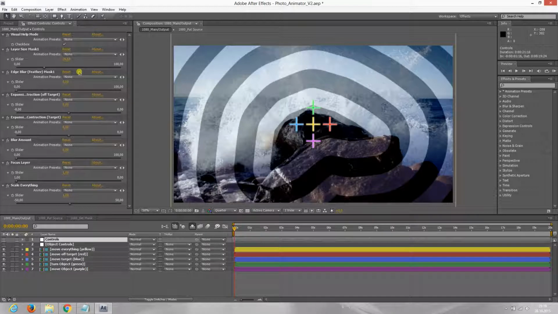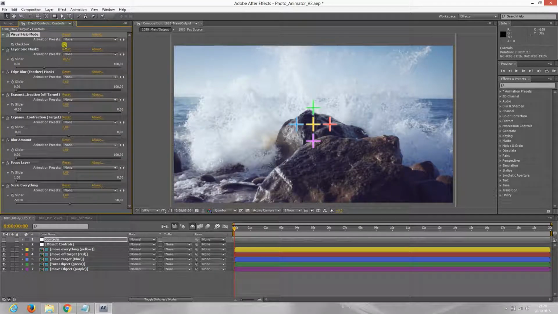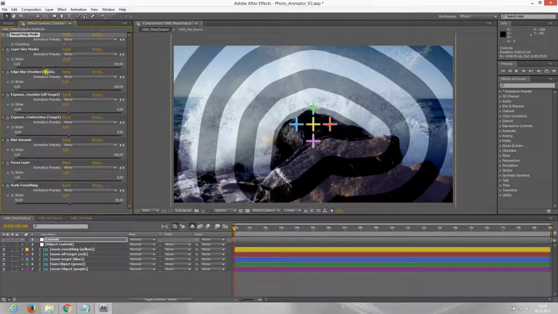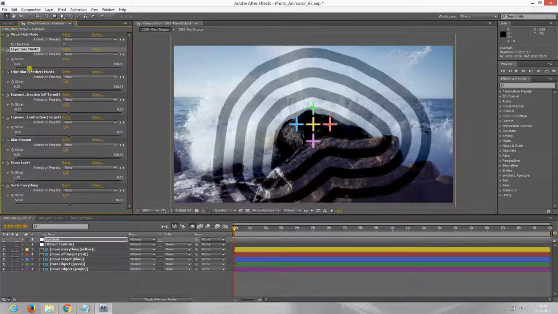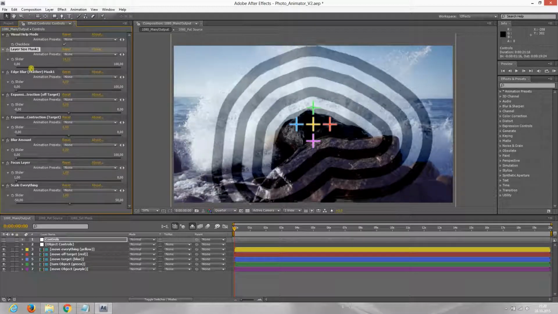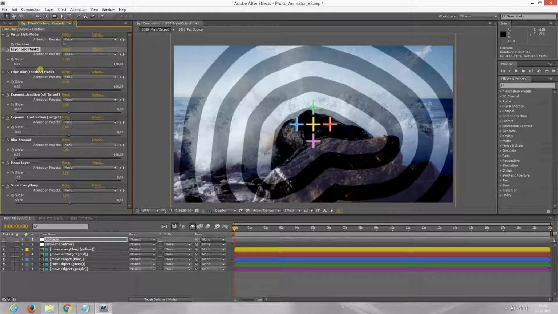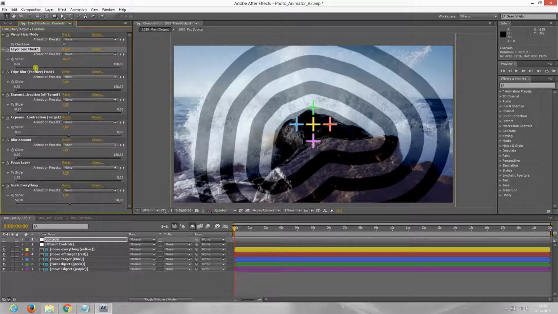So the visual help mode. From this mask there are 8 layers being created, so you can move these layers, and to better see what you do, you can have a visual help mode and you see the layers. The first slider is the layer size. You can decide how big each layer is, so I would always have them spread over the picture evenly.